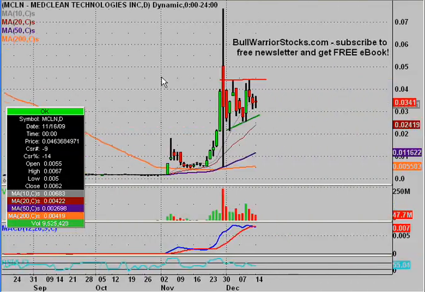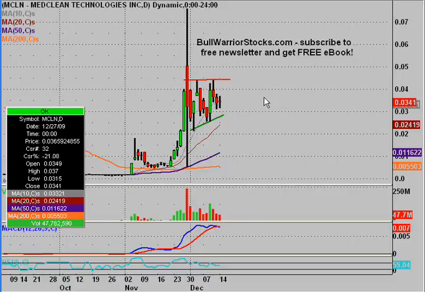But looking on the daily, we still have this, but it's starting to get to the point now where I'd like to see it decide to make a move in one direction or another. It's had enough time to consolidate after this big, huge move here. It's pulled back, and then for the past few weeks, it's just been making this consolidation move.